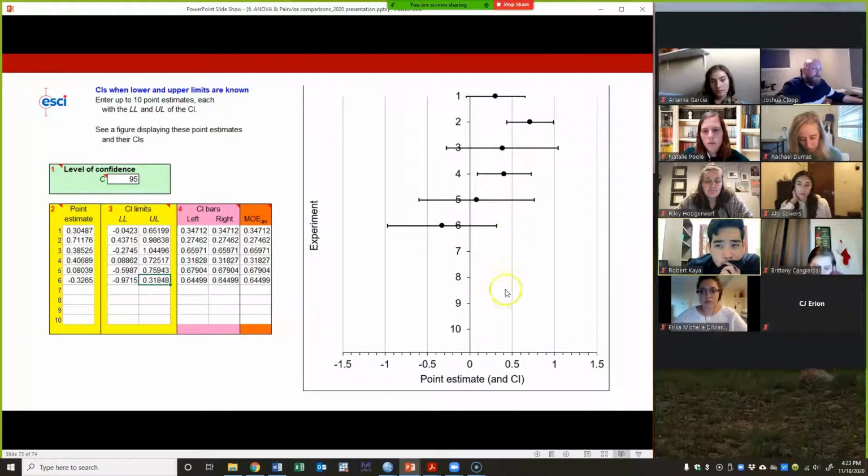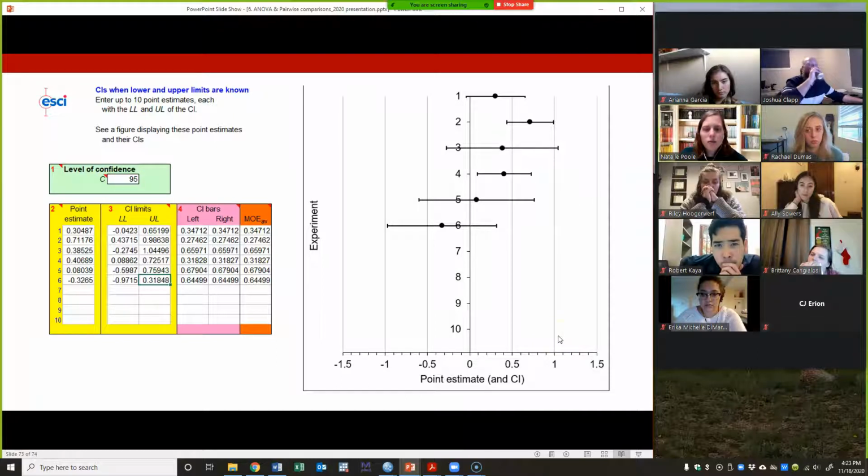Of these tests, I've got test 2 and test 4 where my confidence bounds don't include 0, which suggests that these are 2 tests where I have some evidence for an effect. But if I'm looking at these overall, Natalie, does it look like these 2 tests are really much different than any of these other tests? Not super different.